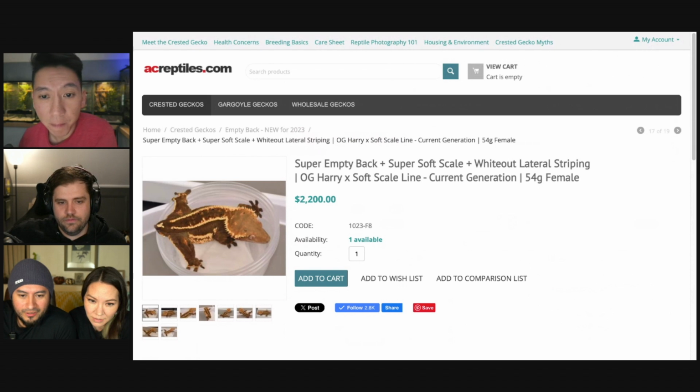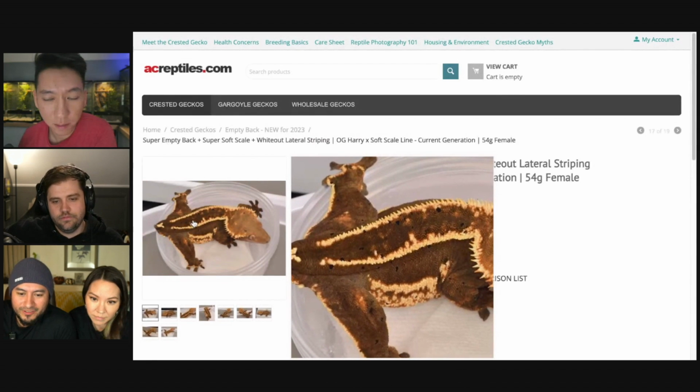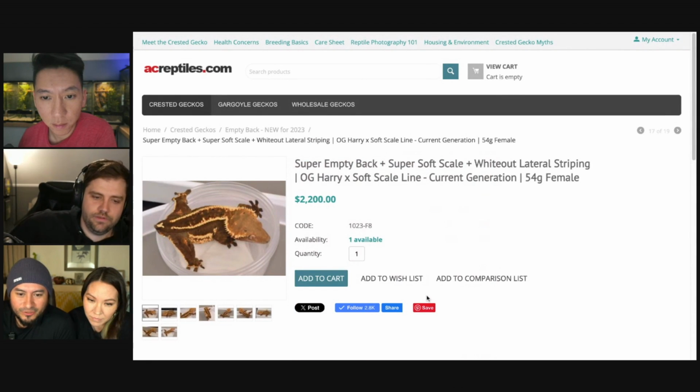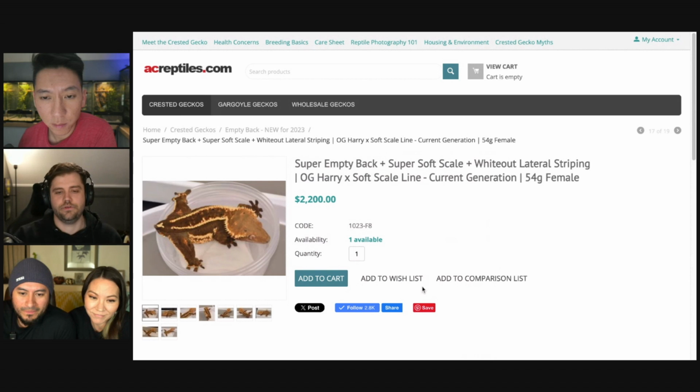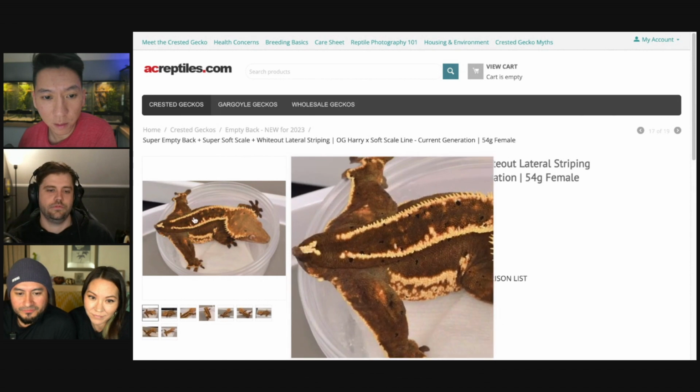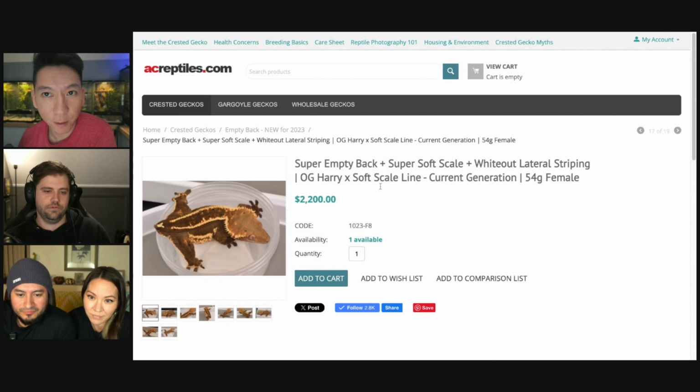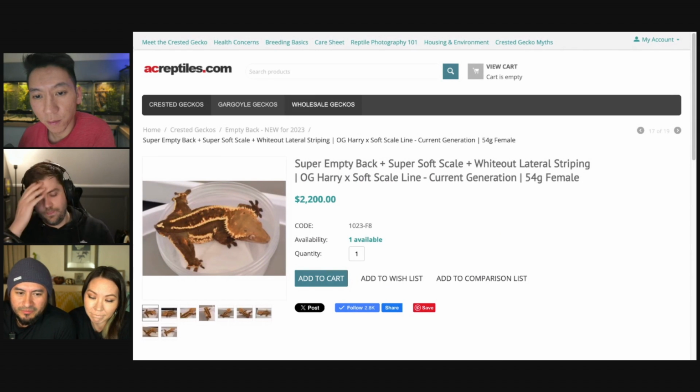Empty back. He does label it. He labels it super empty back. Yeah, he actually labels it super empty back as well. So he started using the super form as well. Interesting, that's awesome. It's a cool animal. He didn't use that before. I've never really seen him post empty back, so I wouldn't know. He started doing that recently with all his projects working out really well.